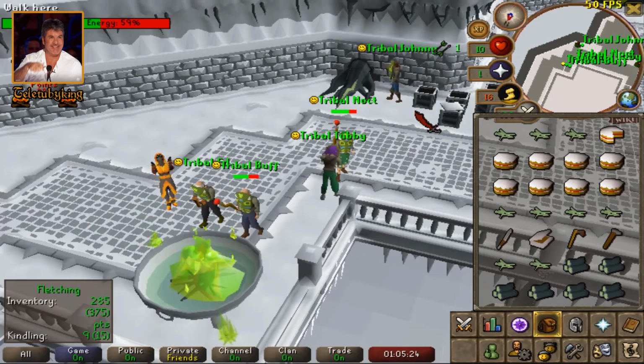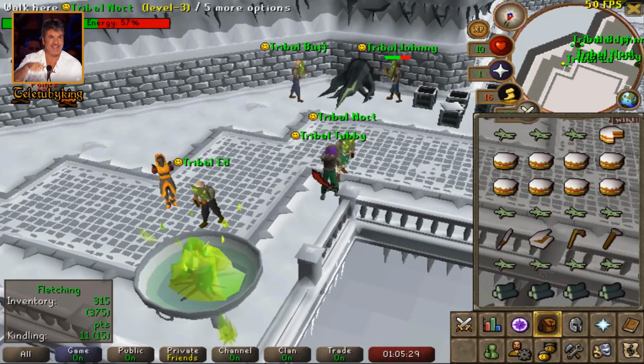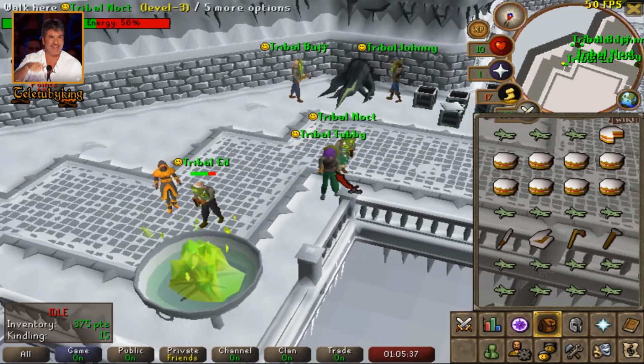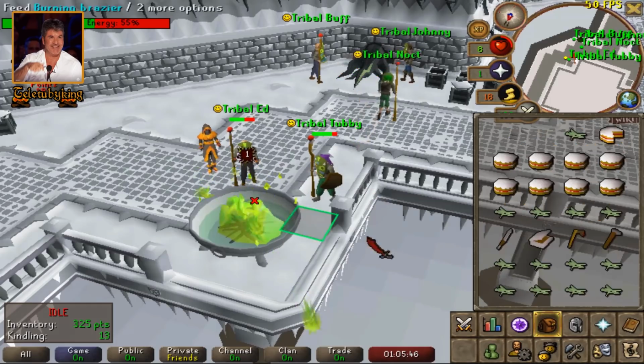Look at the boys going absolute ham at Wintertod. We got Johnny, Noct, me, Tubby, Buff, and Ed. We got Slaying It here, getting some really good loot. Hopefully we get some fire. All we have to do is click the thumbs up button. There we go. Easy time. First crate. Good luck.